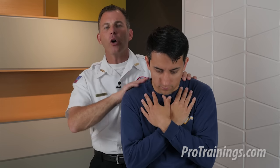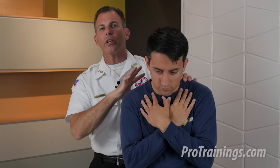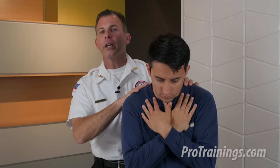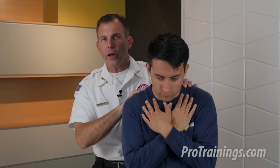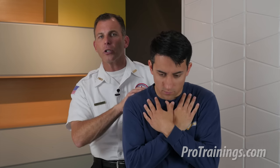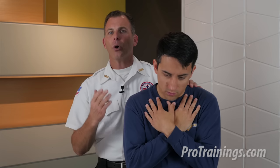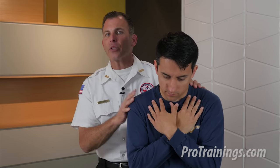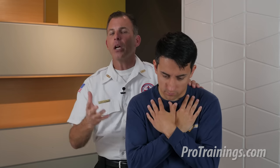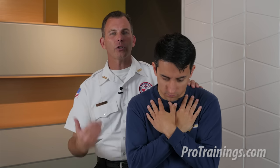It's fine. Even though the object came out, it's always a good idea to have EMS stay on the way so that if this person opts not to go in, they can be checked out by the EMS professionals. They're going to check airway, they're going to check some lung sounds to make sure there's no partial obstruction, and they're probably going to do a quick assessment to make sure there's no internal bleeding from the abdominal thrusts. So if the individual does not opt to have that done to them, or the EMS providers do not come, I always like to encourage them to go to their own practitioner and just be looked over and made sure that everything is okay.